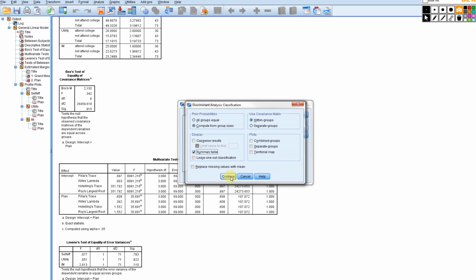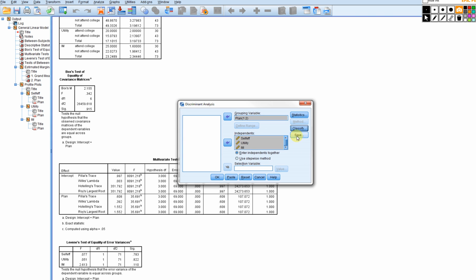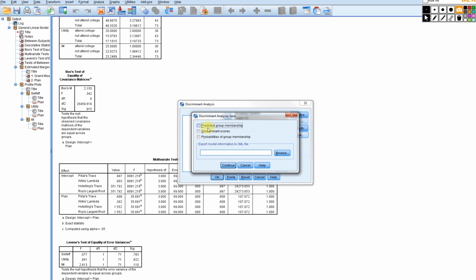Now I'm going to click on Continue, and just to show you what I mean by predicting group membership, if you click on Save, you can ask SPSS to save predicted group membership to the SPSS file. The discriminant scores are basically individual scores on the discriminant function. And like I said, the discriminant function is a composite variable generated from the set of predictor variables.